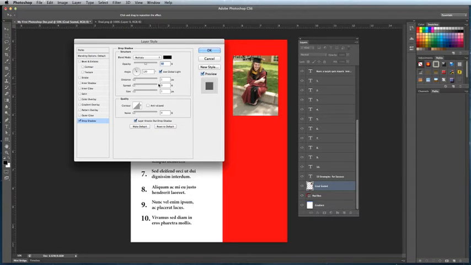I think that'll be fine. I'm going to select a distance of 10 pixels, and in this case I'll just type it right in. And now, as you see, it's starting to change the appearance. And that's because the preview is on. We can see it happening in real time. Spread, I'm going to make that spread about 10%.